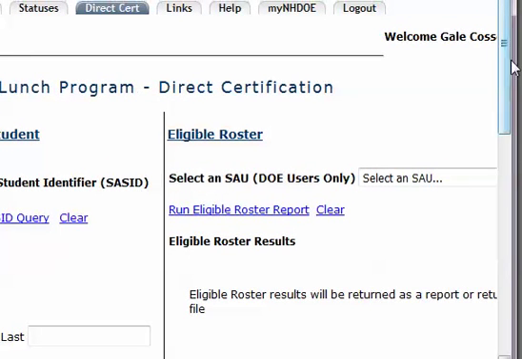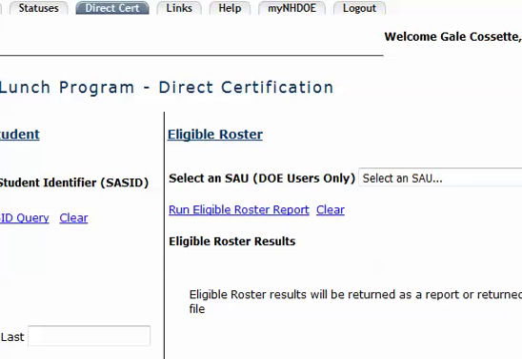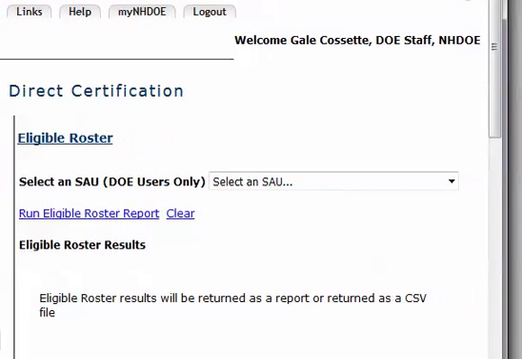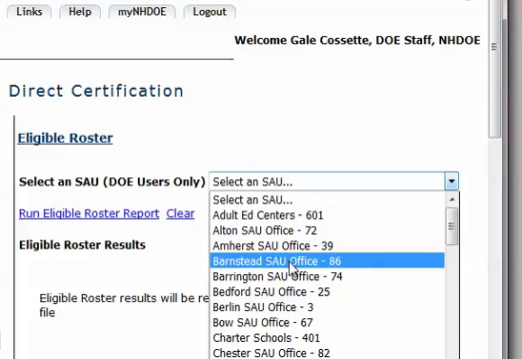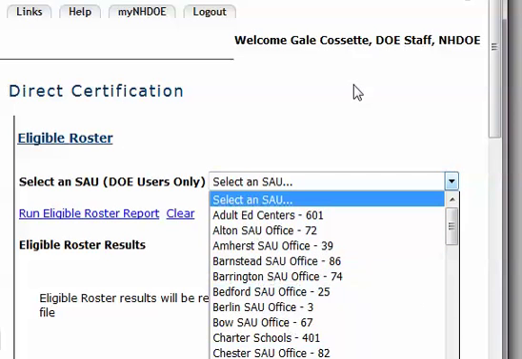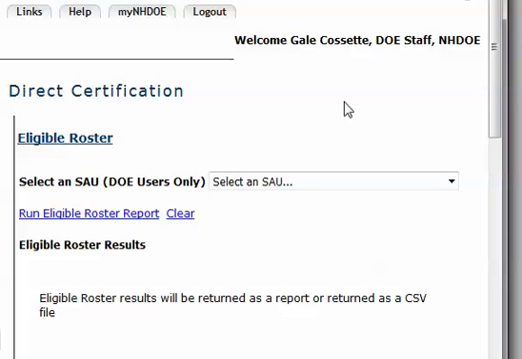What you're going to do first, let me just make this obvious for you. Here we go. You're going to select your SAU. You're going to choose here. Now I'm not going to do that. You're going to select what you want. I'm not going to do that because remember, the lists are highly confidential. I don't have the right to know, nor do you, unless you select your SAU. So what I'm going to do is show you this. You would click here. But I'm going to show you this.